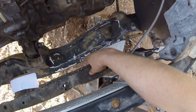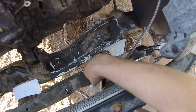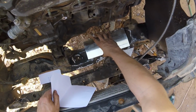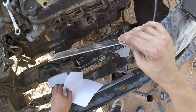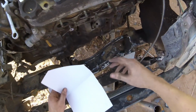I didn't think I was going to have to brace it, but I went to jack up the car and it started to bend it, so I had to beat it back out. I got some steel from work. I'll put one there, and then one right there just to add a little more support. This is like 0.067, something like that. It's not too thick, but it's just what we had lying around.